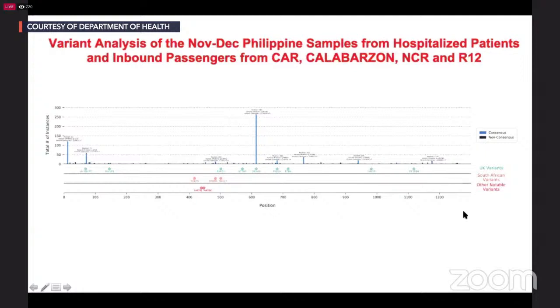So for example, this is only the spike protein or the spike region of the virus. So these are the telltale regions of the UK variants, okay? So everybody is concerned about the N501Y. I'm going to increase the screen in a while, but this is just to give you a bird's eye view. The N501Y is a matter of interest for everyone, primarily because this is at the receptor binding site. So we looked at this in all our 274 samples.